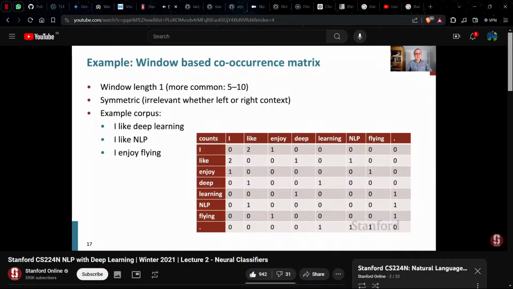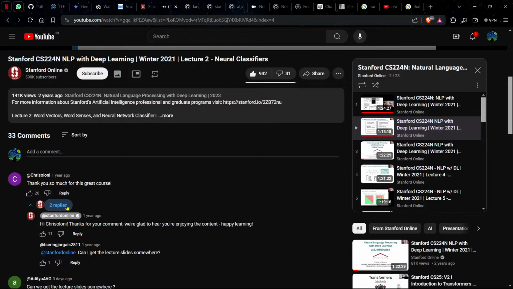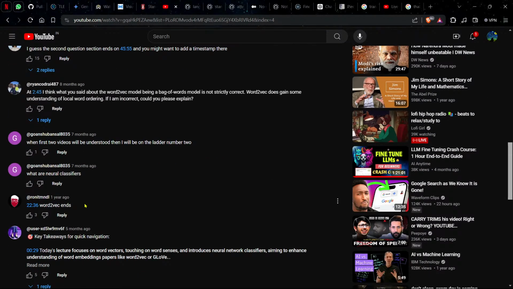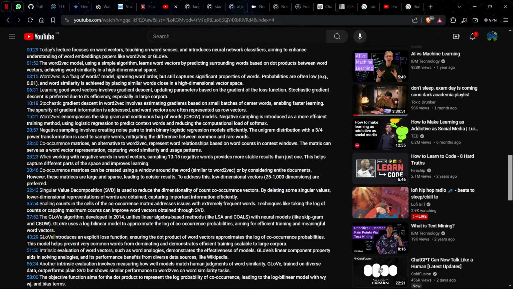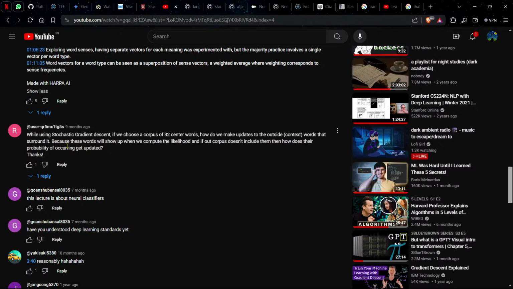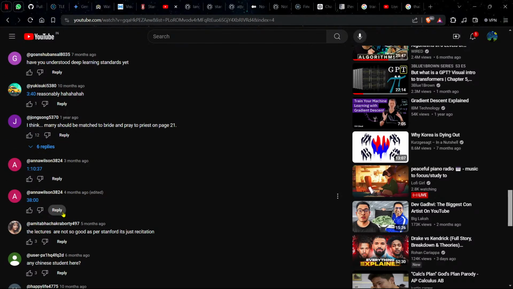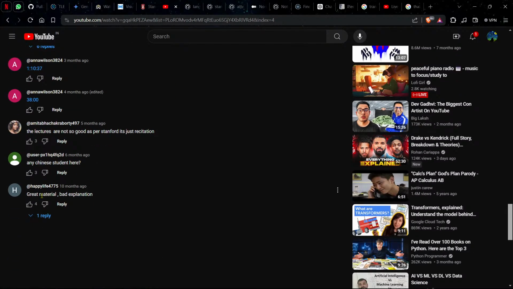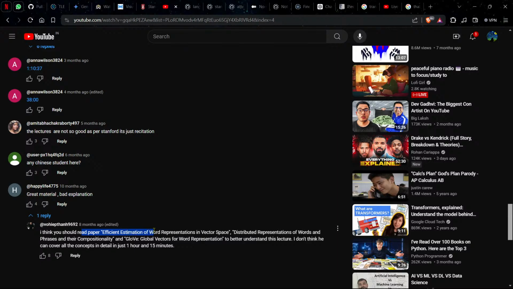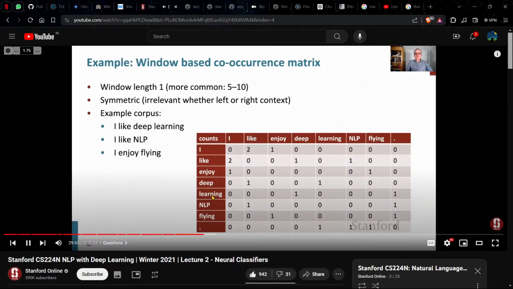We had this co-occurrence matrix, and it gives a representation of words as co-occurrence vectors.